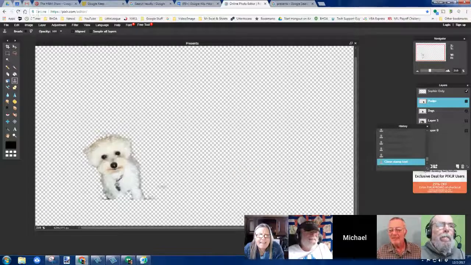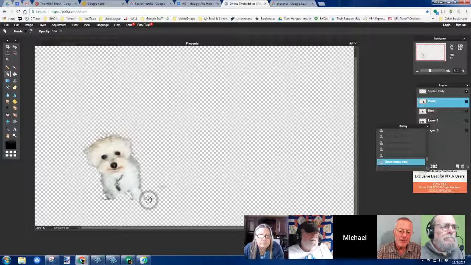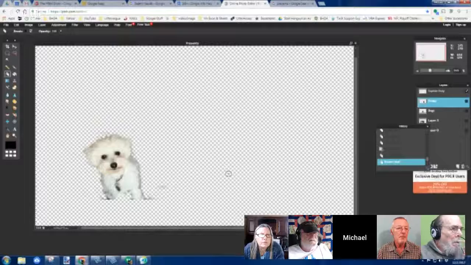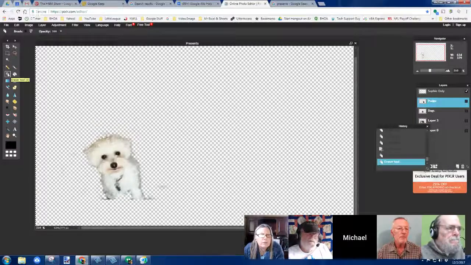Okay, so now I want to clean up down below Sophie's feet. You see how her feet have those lines down there? I got Sophie selected only over here, and so I took everything else off. And I want to erase some of these things right here. So to do that, hold on a second. Oh, I have to select all. Control A, I think. Yeah, select all. And you're not on eraser, are you? I am over here on eraser tool. And Sophie only should be taking out that color. I don't know why it's not.